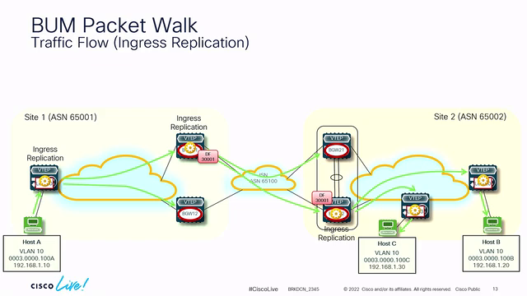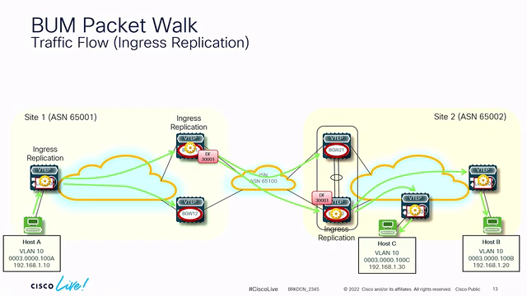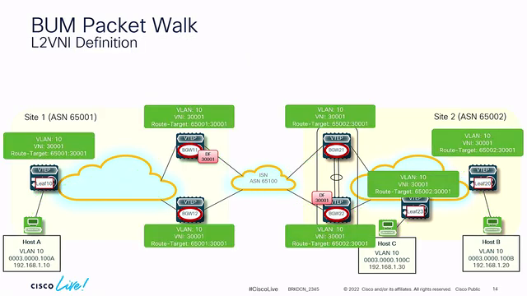The beauty of VXLAN and of VXLAN EVPN is to provide that abstraction where devices connected in the fabric on the opposite side of the world look like they were sitting on the same layer 2 VLAN connected to the same switch, right? This is the power of having an overlay, okay? So in order to create that layer 2 extension, I need to define an L2 VNI. The L2 VNI is the VXLAN equivalent of a VLAN. And in fact, a VLAN is always mapped to an L2 VNI.